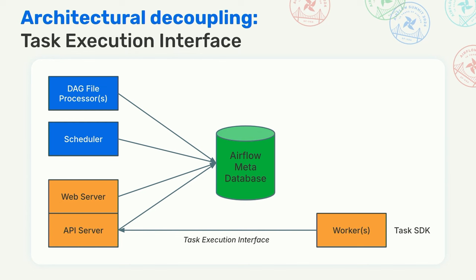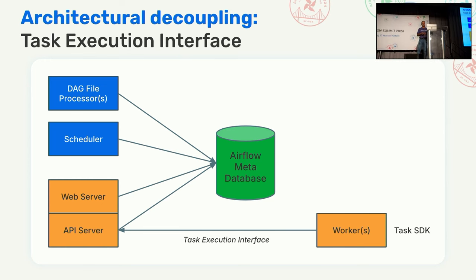A core part of Airflow 3 is to change the architecture with respect to the communication between Airflow workers and the Airflow metadata base. This is covered in great detail as part of AIP72, but here's a quick high-level overview. We are now going to introduce a task execution interface between the tasks being executed in workers and the Airflow metadata base. Airflow tasks will now communicate with an API server, which will be part of the Airflow server components. In practice, the API server will be part of the Airflow web server but at a different endpoint. To have a clean separation of Python dependencies between Airflow tasks and the Airflow server components, we're introducing a new distribution called the Airflow Task SDK, which contains all the objects needed to interact with the task execution interface and through that the Airflow API server. The task execution interface will also include not only the initial context but the status information to be sent back — things like task completion status.